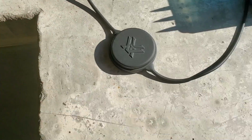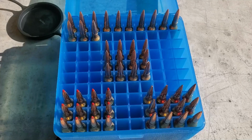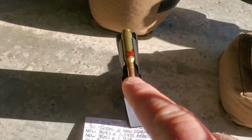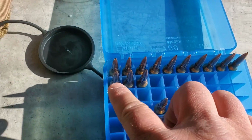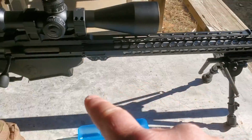And you can see those 3 different bullet flavors right here. And I have my fouler round in here already. And these are some old reloads from the old barrel. But enough of the BS talk, let's get this going at 100 yards.